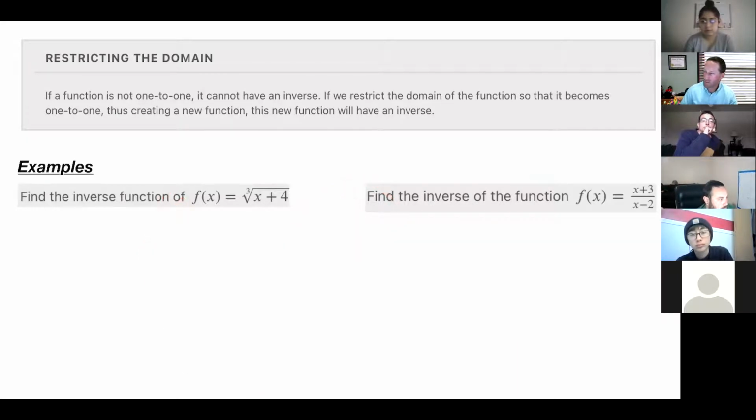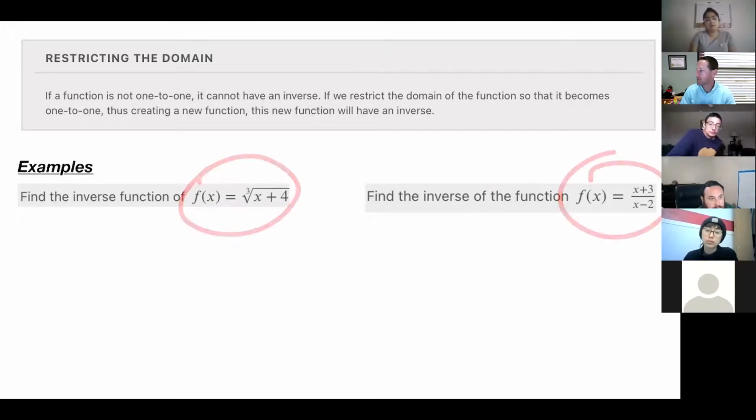Okay? So it's not that big of a deal. It doesn't come up that much, I should say, but it is something that we want to make sure we can do and realize why it's done. So here's a couple of quick examples. If you want to do one, or skip them and do more on the group quiz, let me know. Or I can do one or both. It's totally up to you.